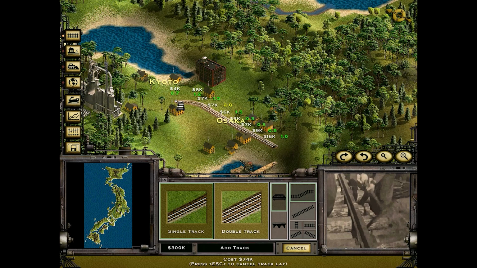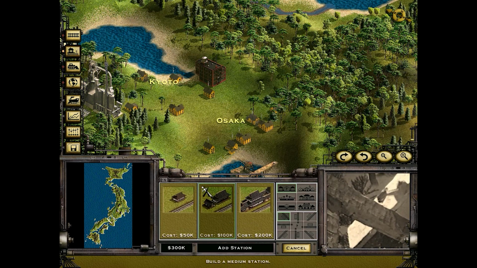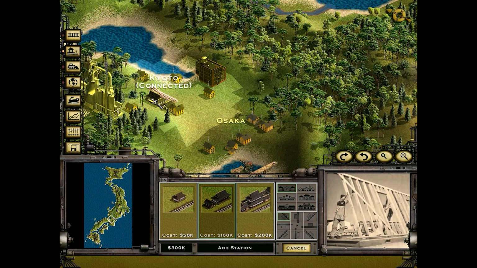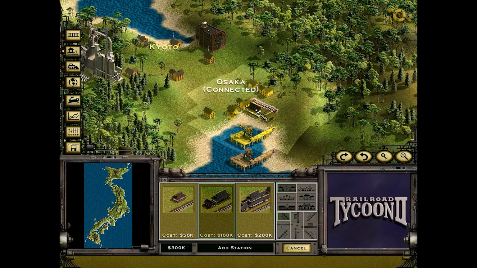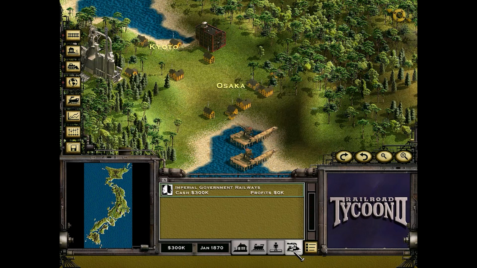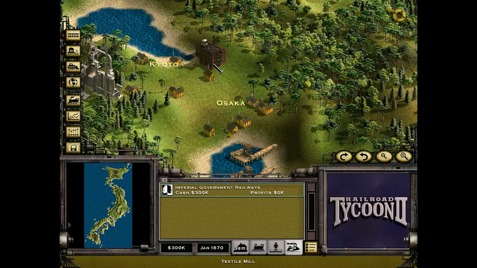Oh, we need this up here, actually. I'd like this to be a straight line, though. Because it is about here, isn't it? What if we build the medium here? No, that would be a bit off. Just trying to think about saving money in the long run. We could go here, actually. No, we want to get both of them. This is going to be the medium station. We've got a lot of passengers there. That's really nice. And then we can get cotton there.